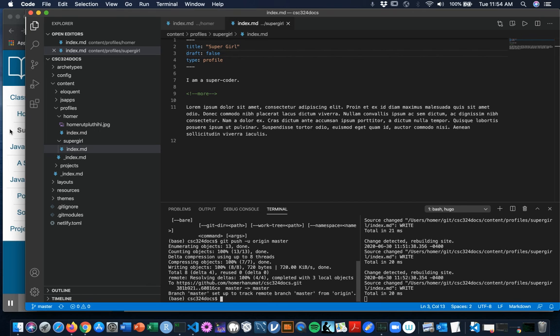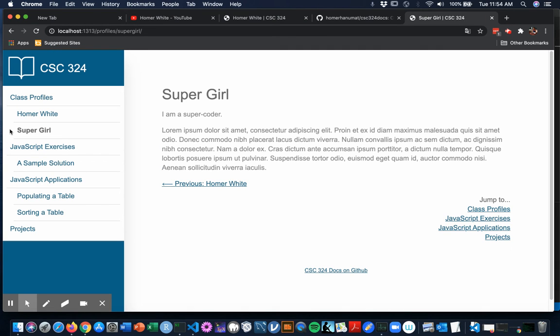And it doesn't take very long. The time can vary. Could be as little as 15 to 20 seconds sometimes, occasionally a minute or two. But if I'm patient and I wait a little bit, then I'll see the new changes here on the web.